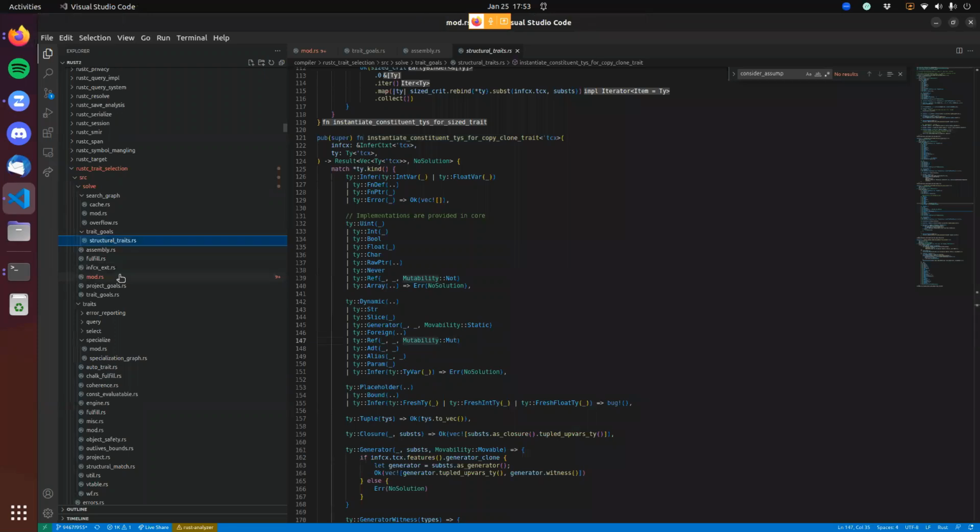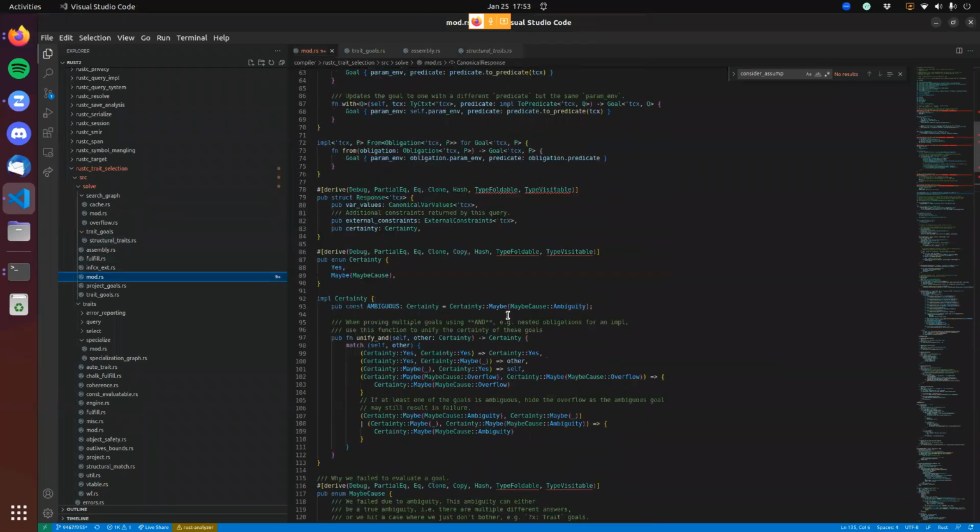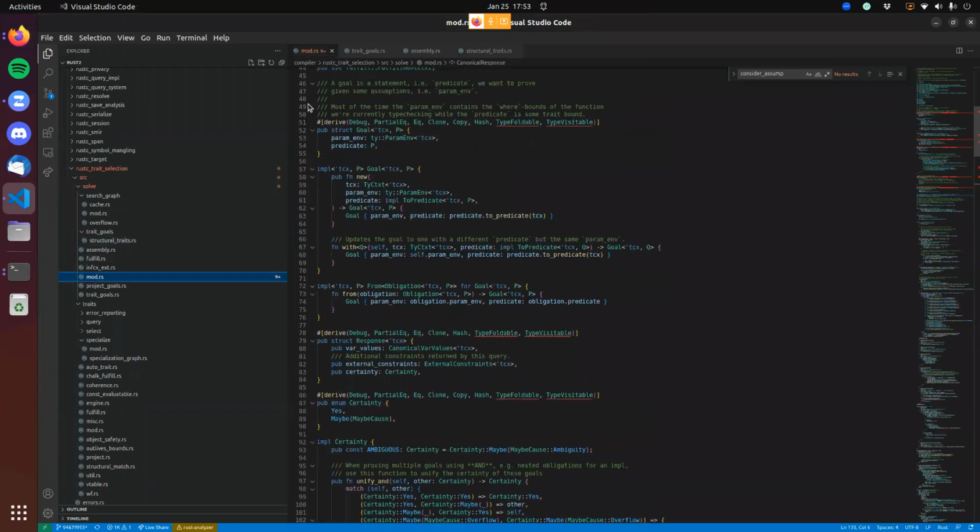So when we now have these candidates, there can sometimes be multiple ones. For example, if you have both an impl written by the user and an assumption from the where clauses. These can overlap, they can partially overlap, or also if the input has inference variables, there can be two impls which apply but constrain the inference variables in different ways.